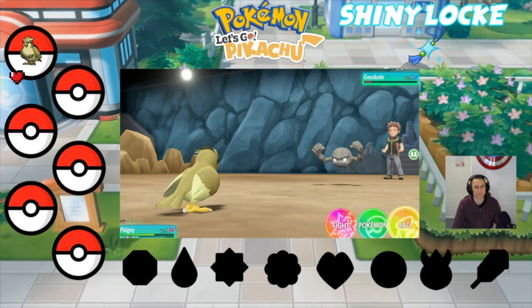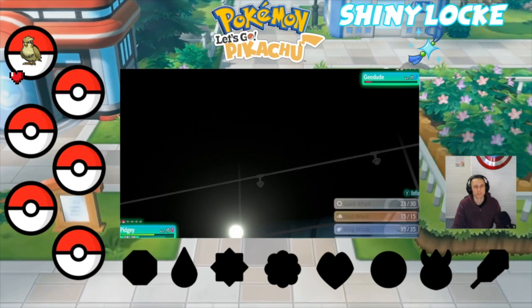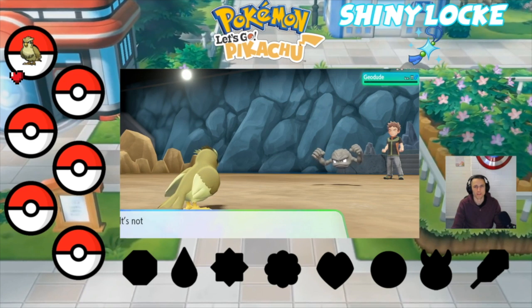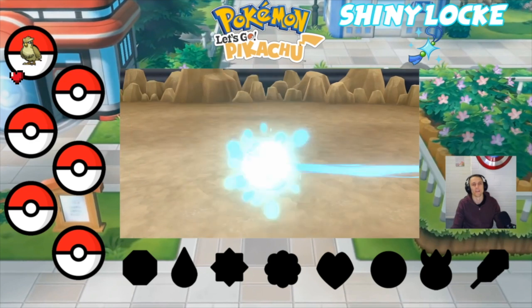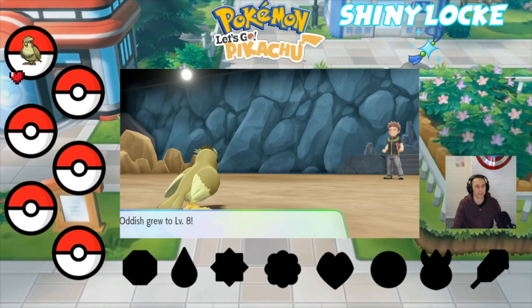Alright. This is going to be a tough battle. Did not want to go into bag. Alright. Be able to hit him. Down goes Geodude. Alright. One down. Still didn't get the level up. I just grew to level 8 even though we haven't actually obtained him yet.